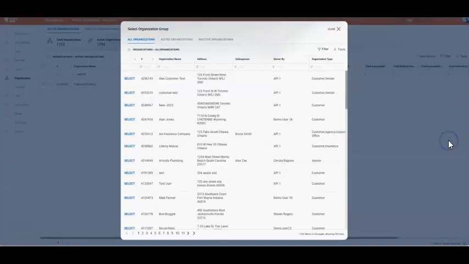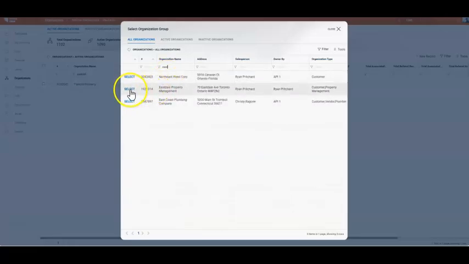To tie an organization to an organization group, on the organization group line, click the Select button. Here, the user will be presented with all available organizations. In the organization name field, start typing, and select the company they want to tie that organization to.